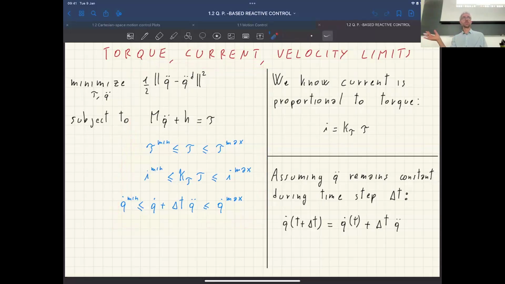The solver is going to give us back some numbers, which are going to be the joint torques and the joint accelerations. Actually, the joint accelerations, we are not going to use them. We are simply going to take the joint torques and send them to the motors. So that's how an optimization-based controller works. And then we're going to repeat this process at every iteration.